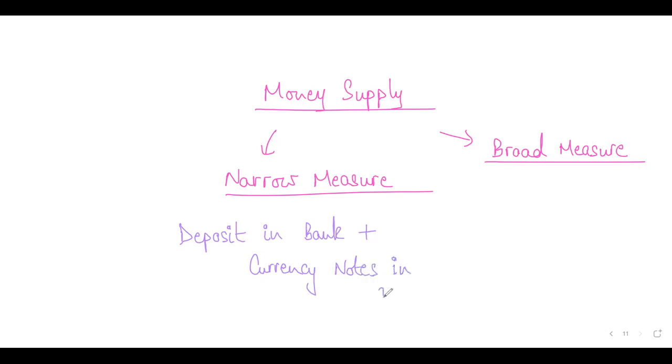Whereas the broad measure, as we will see, also includes, what does the broad measure include? The broad measure includes the narrow measure plus bank loans. Why so? Let me give you a quick explanation around that. Demand deposits are also kind of cash that are lying in your banks, right? Are you getting me? Is this making sense, Mubin?